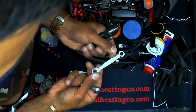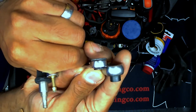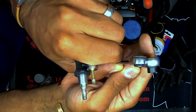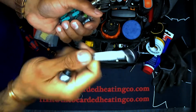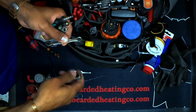And this little backhoe one I do actually like, because as you can see the actual bit is held in a shallower head, and it protrudes out less. And also what I like is that this one has an 8mm socket on the end for Intergas boilers. When the fan is faulty, this fits the 8mm nut on the Intergas fans.